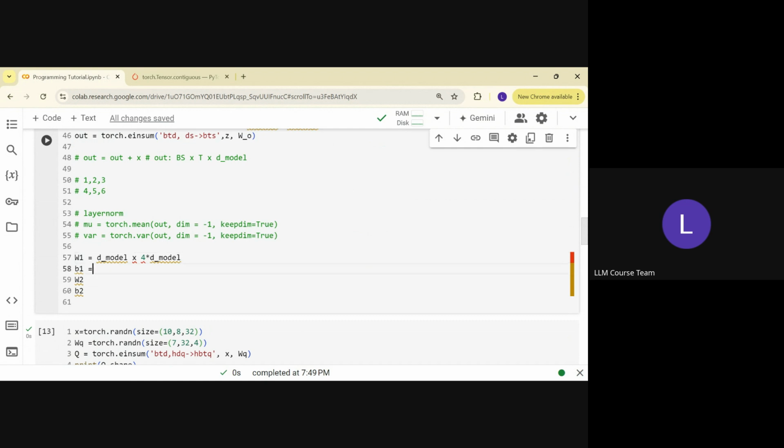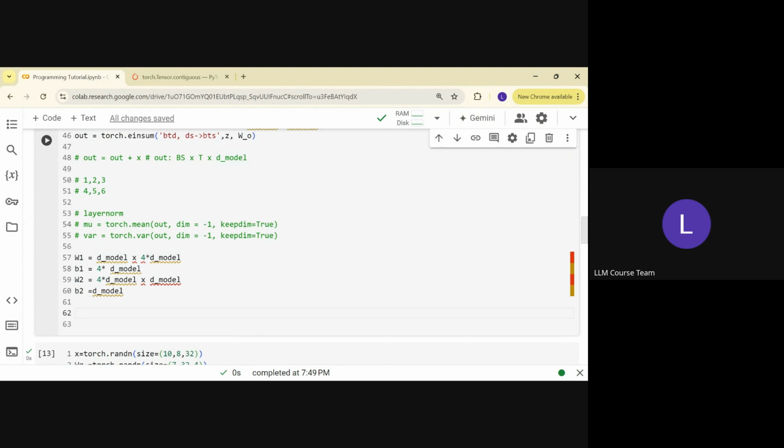And the shape of W2 will be 4 times D model by D model, because we are projecting it back down. And B2 will be D model. These are the shapes of the matrices.